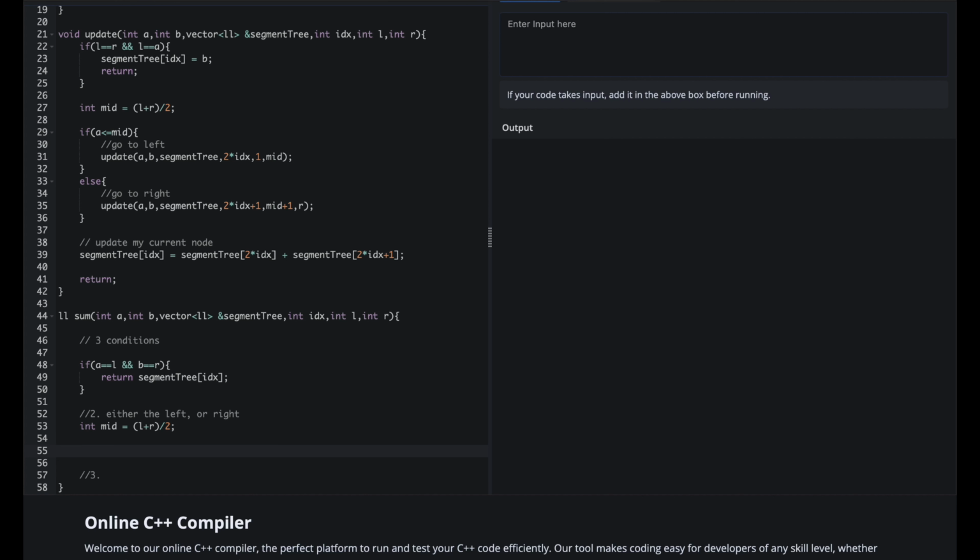Alright, now if my A is greater than or equal to L and my B is less than or equal to mid, that means I'm just having my complete range that I want the sum for in the left subtree. So I will just call the left subtree simply, segment tree 2 into index comma L comma mid.